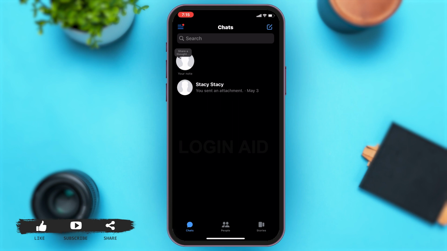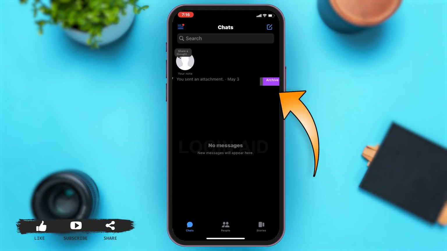Now, to do that, you may go to your inbox list page, then you can choose the chat you would like to hide or archive, then you may slide left to that chat. This will simply show you an option of two buttons, where a gray one shows the more option and the purple one gives the archive option. Now to archive your chat, you will have to tap on the archive option in purple. This will simply archive your chat.